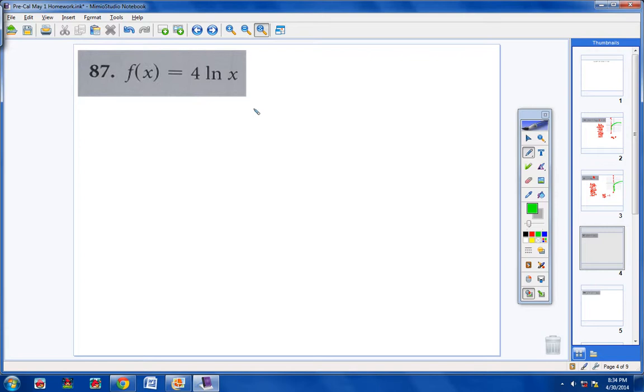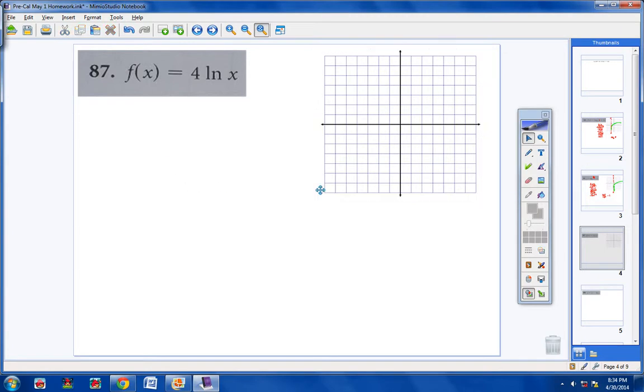Now this will be a little easier because we're dealing with the natural log, and our calculator does natural log for us. But first of all, let's find the vertical asymptote. Let's take our argument, which is x. Let's set it equal to 0, and of course there's no solving to do. X equals 0. So my vertical asymptote is going to fall right on 0. Okay, now I've got to decide whether I'm going to put numbers in to the right or to the left. Obviously it's going to be the right, because if you put -1 in for x, you're taking the logarithm of -1 or -2 or -3. So there's no way you can put negative numbers in for x.